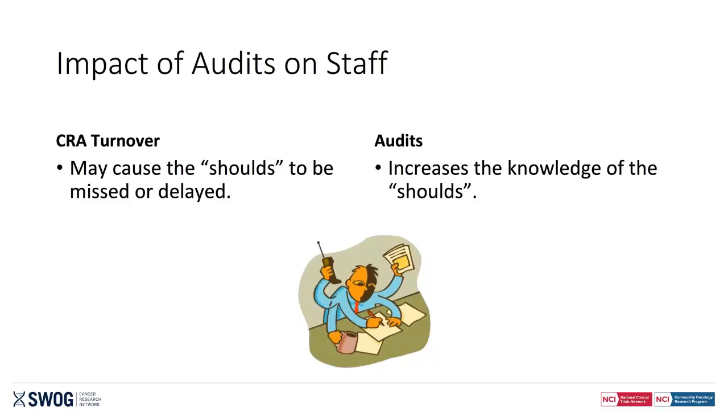Should staff turnover and an audit coincide, inevitably there will be some worry. Staff turnover and audits can be related. Staff departures or changes may cause the shoulds to be missed or delayed. But audits will make one aware of the shoulds that need to happen. Look at audits as opportunities to straighten out the house.